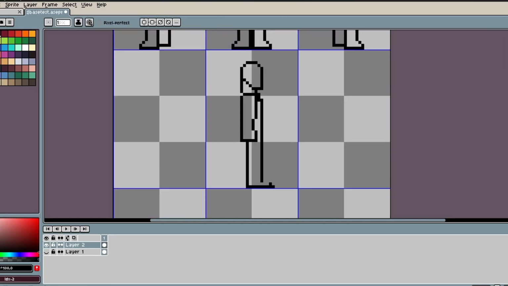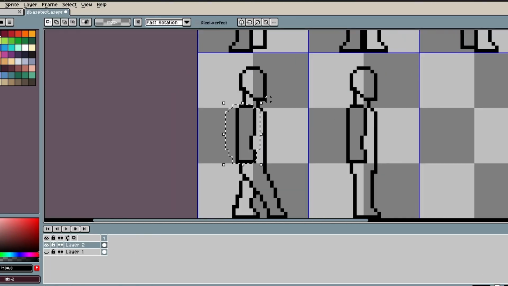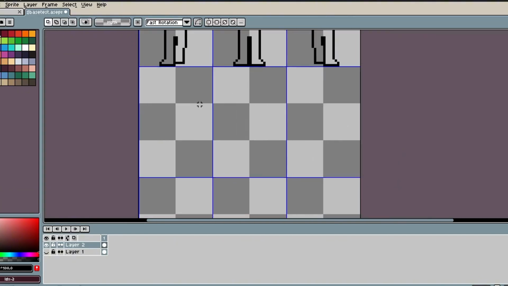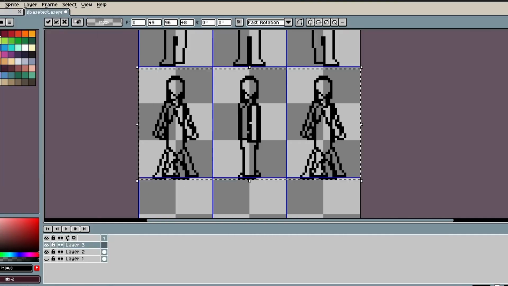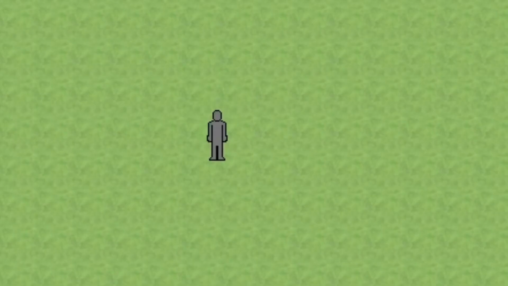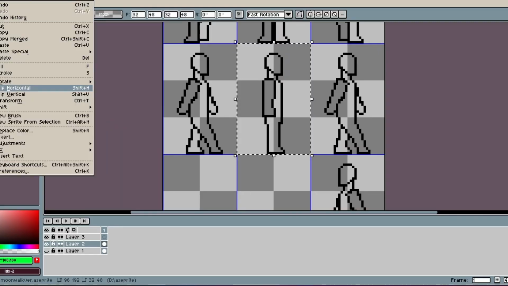Now, when you're making the walk cycle from the side, do not, I repeat, do not make my mistake and simply grab the whole row, copy it, flip it, and then call it a day. Why? Well, because I thought this would work for my sprites, but only much later, once I actually imported it all and, you know, booted it up to test it, did I realize that doing this will cause your character to walk naturally one way, but then make like Michael Jackson and start moonwalking the other way. So unless you want your character to be a smooth criminal, then, you know, just select them one by one and flip them one frame at a time.